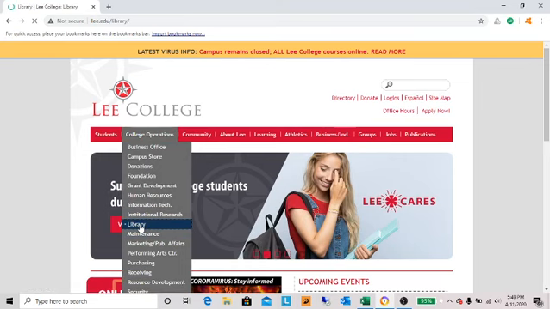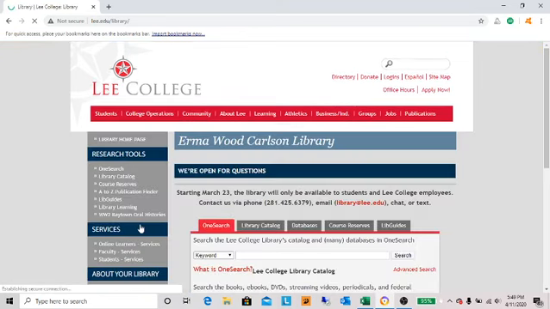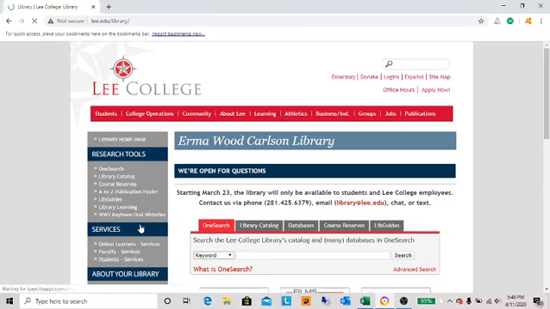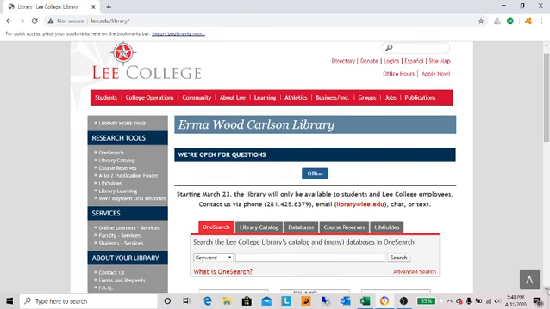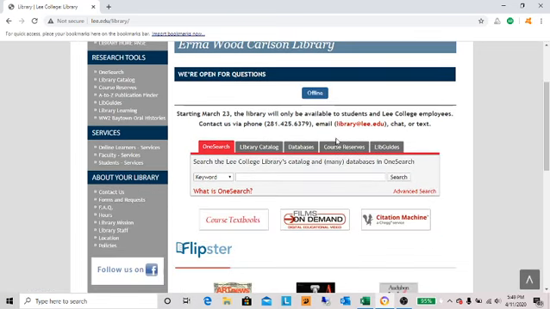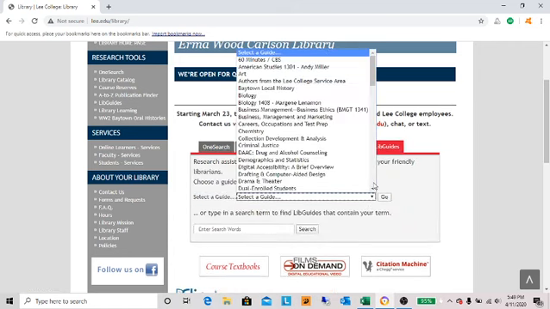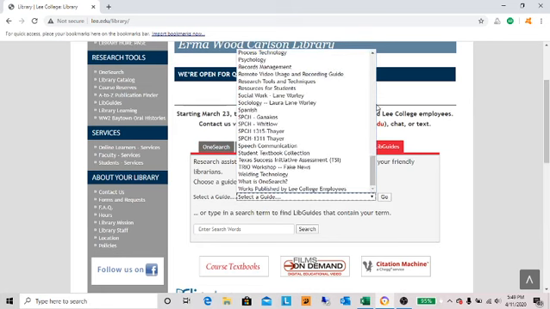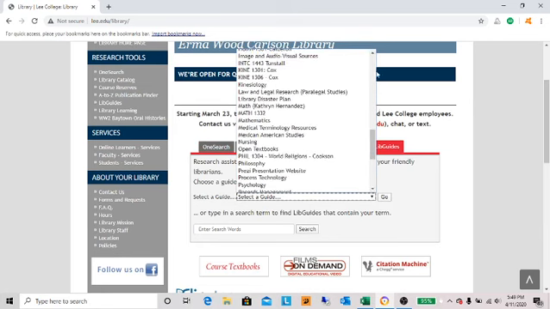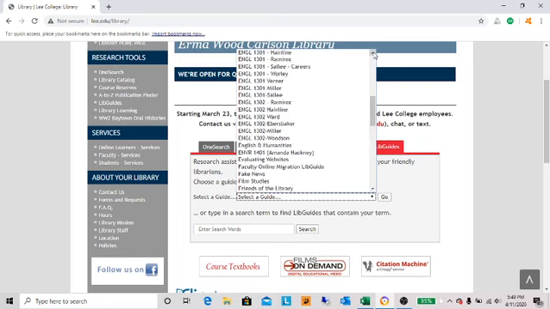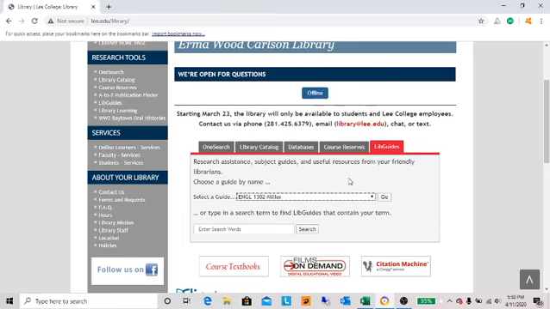This session should be shorter than the last one that we did, since I already told you the basics of how to do a database search, how to use the AND operator, and truncation and all that stuff. So what we're going to do is go to LibGuides, click on the LibGuides tab, click on the down arrow button, and I'm going to go to, again, your class, English 1302, Miller. That's your class. Click on Go.